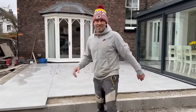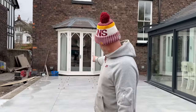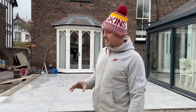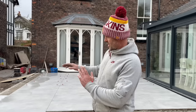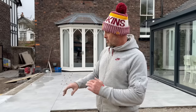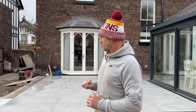So yeah, here, as you can see, this patio's nearly laid. Just got a few cuts to do up there at the building, and then when we get the steps, we'll be able to put them on too. But next week, something we can do while we're waiting for them is forming the second step, because there's the top level, intermediate step and then the lawn. So we can put the block in and concrete that ready for when we get the steps. But that's it for now.